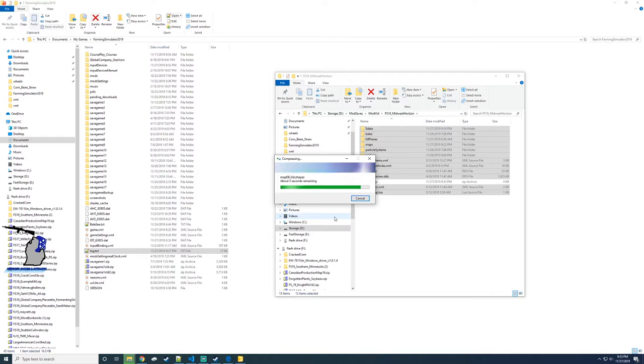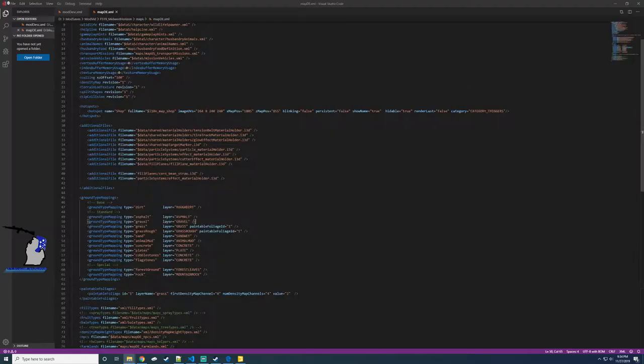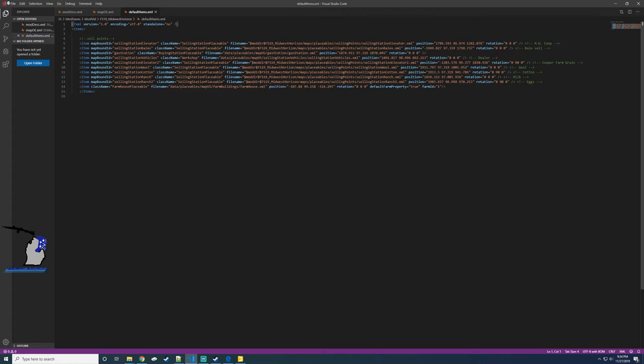One thing to be careful of here after the zip is done, make sure you name it correctly. Some maps have specifications directly to the mod map, and that's mostly out of default items. So this is your placeables, where it is reading directly for the mod folder name to find where to put your selling points and stuff.